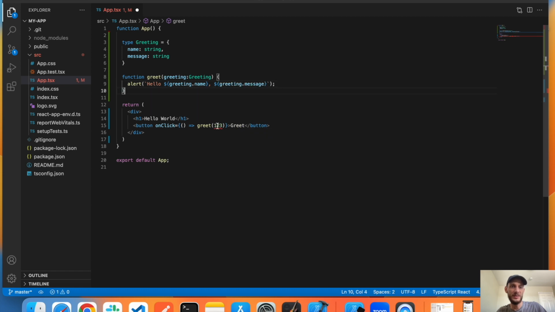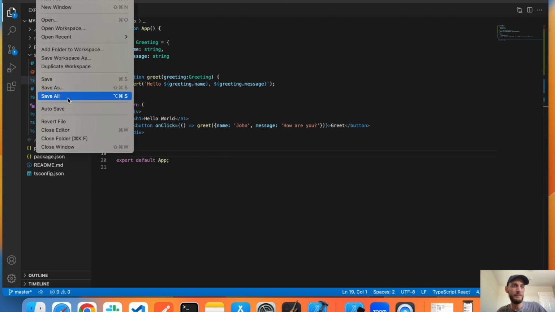From here, we can see that we need to pass in those parameters here. So we will go ahead and say John is the name, and the message will be how are you? And now it's matching the shape of the data for our type. So we can go ahead and save our data here.